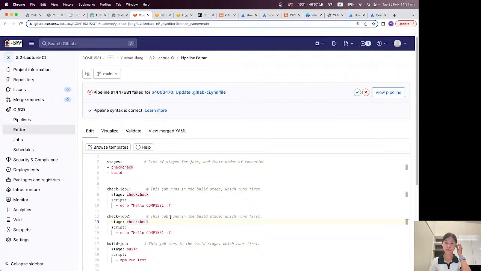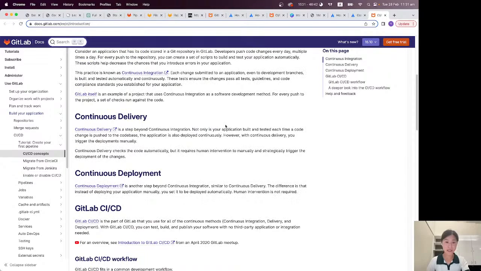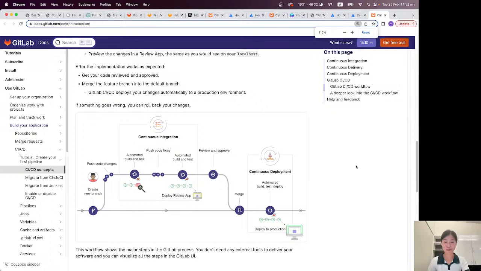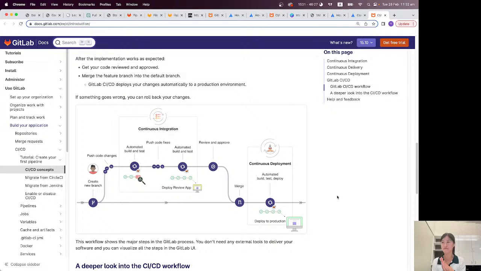But I can show you, let me show you here. This is from the GitLab docs, okay? And this is about CI/CD. Is it too complex? Are you overwhelmed by the information here? Just to make it a little bit simpler. This part is about continuous integration. We have build and we have test. And in the future, we also have deploy. But I think in JavaScript, we don't have build, right? This is my understanding. We mainly do test.